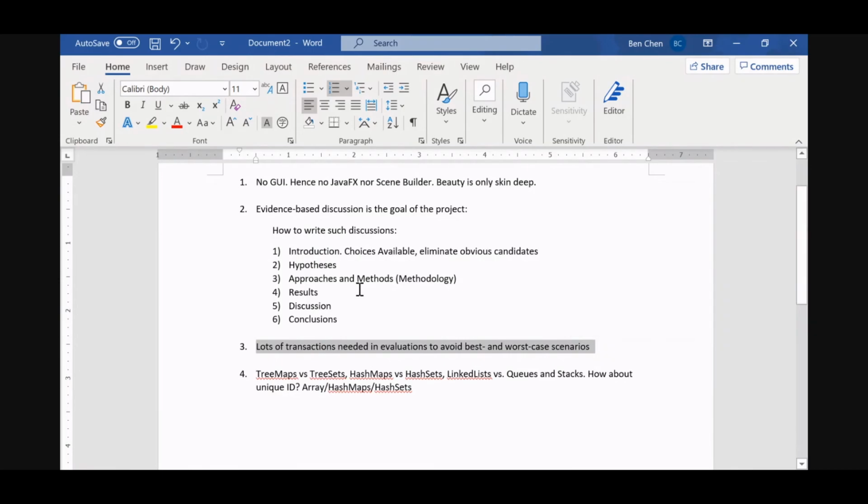Okay, all right. So very few people wrote discussion at all, which is the main goal of the project. Remember, the project is deciding on the right data structure to use. So that's the goal. When I wrote the template, I even said there's a file called discussion and conclusions, right? Of the people who submitted, more than half didn't do anything, didn't even talk about it, just went ahead and implemented the whole application. Some just gave me a shell with nothing in it. There's a hello world. That's not good. Don't give me hello world, right? This is your last semester. You don't write hello world.